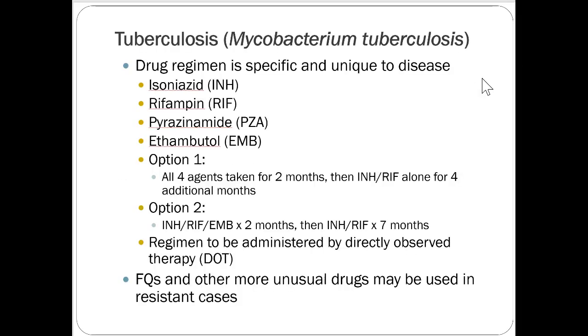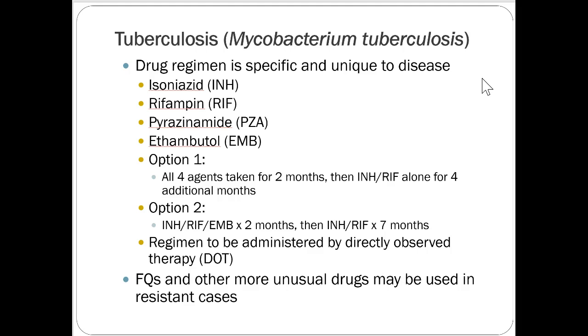Some other random diseases: tuberculosis. Tuberculosis can be really complicated, and all I would ask you on the exam is to recognize a tuberculosis regimen. If I gave you the drug regimen for an initial tuberculosis, I would expect that you could recognize those drugs as TB drugs. That's really all I care about. Basically, you treat with these drugs. We talked about rifampin briefly, but we haven't talked about any of these other medications because they aren't really used anywhere else in medicine.